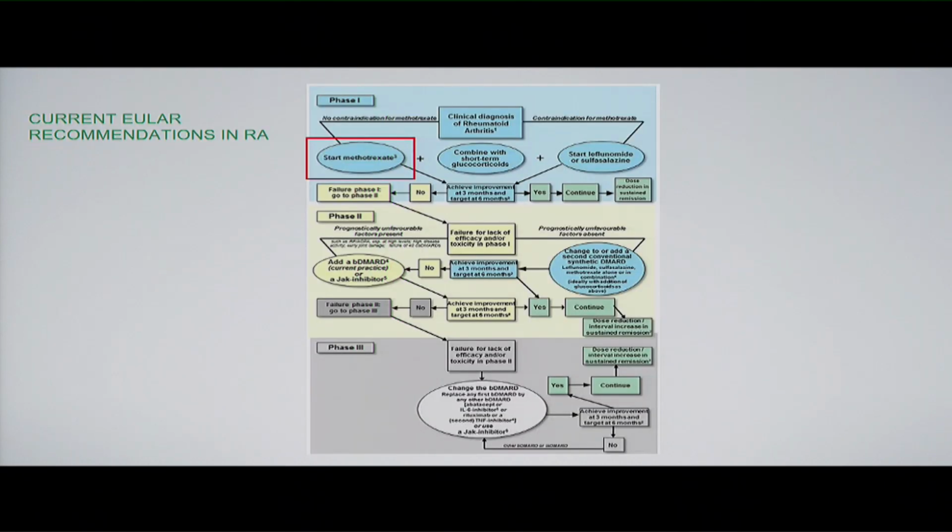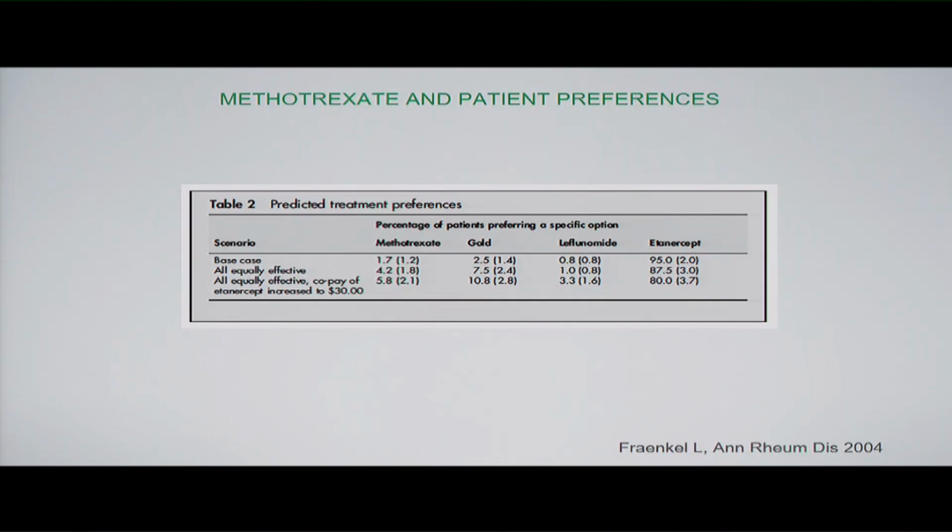Second step is methotrexate. Oh, we love methotrexate, don't we? We're the only ones loving it because patients really are not too happy when we come up with that, but definitely rheumatologists love that. How are we using it? Well, if we ask the patient, these are very old data. If we ask the patient, would you rather have methotrexate? Would you rather have gold, which you have stopped using for decades now? Would you rather use Arava, leflunomide, or etanercept? The answer is quite surprising. If you don't take money into account, methotrexate is about half liked compared to the gold salts.